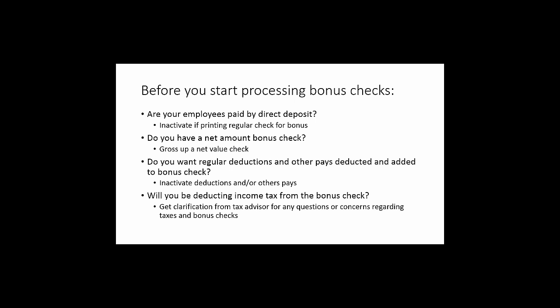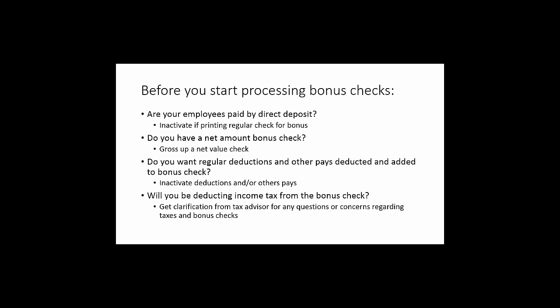Also, if you are going to do bonus checks and you have a net amount bonus check, then you need to follow the calculations for grossing up the net value check and then do your manual payroll calculation to adjust. Also, you want to inactivate any regular deductions or other pays that you do not want deducted or added from this bonus check. So do that in the time card entry if you like, or you can do that in Maintain Employees. Now, when you're done with the bonus checks, you will need to reactivate those again. Those can be reactivated easily in the time card entry the next time you process payroll, just like we inactivated.